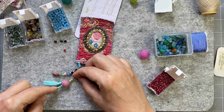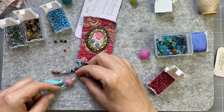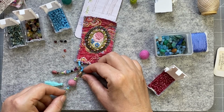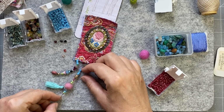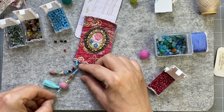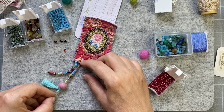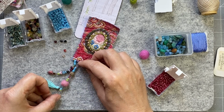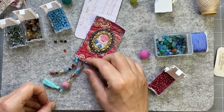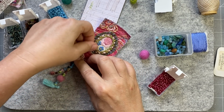I don't think, well, famous last words, don't think bead tassels are for me. They're too fiddly. I will say, good thing to have a nice long needle. I was thinking I was going to be making little mini tassels, but here I am making huge, huge long things. Now, I just need to get this, hopefully it's going to go through, and hopefully I'll do better this time.